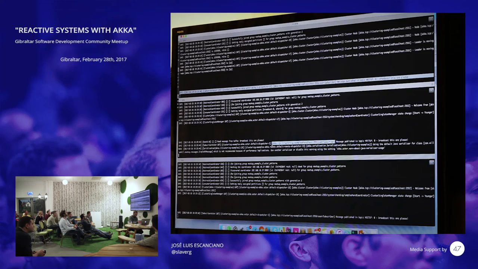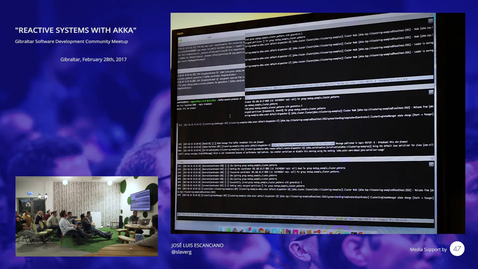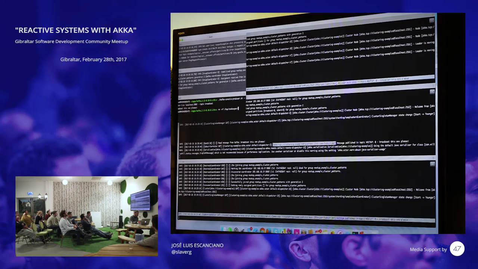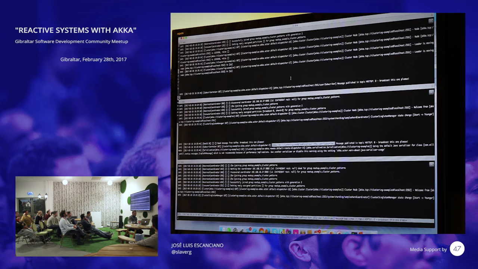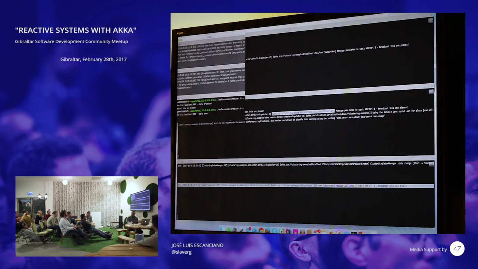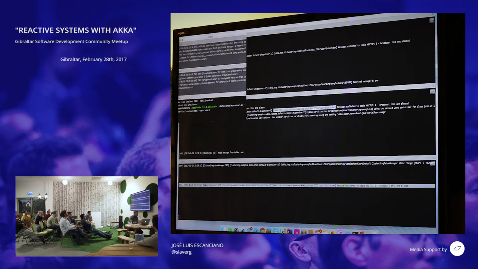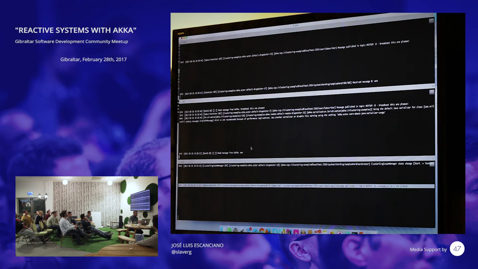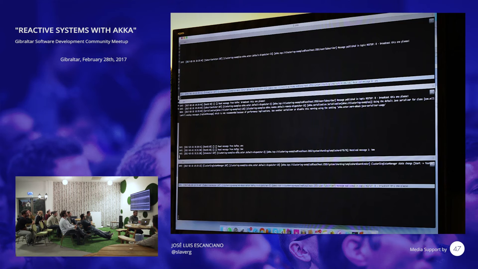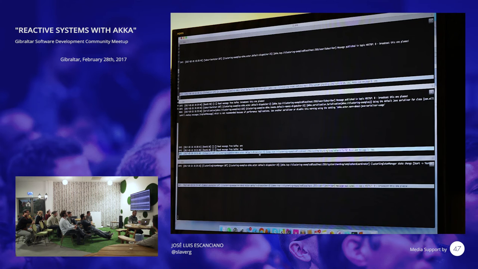Right. And now I'm going to do a different test, which is to show how this sharding works. So this one is a little bit different. The aim of this one is just to distribute the load across your cluster. So what I use here is a hash function on the message payload, and depending on that hash, it's going to go to one node or another. So let's say one, for example. If you see here, this one read the message from Kafka and sent it to the shard region. And because of the hashing, it's going to be created on this node here. If I send two, it's essentially read again in this node, and it's sent to the local node because of the hashing function. I'm going to type three, and then it gets to the other machine down there.